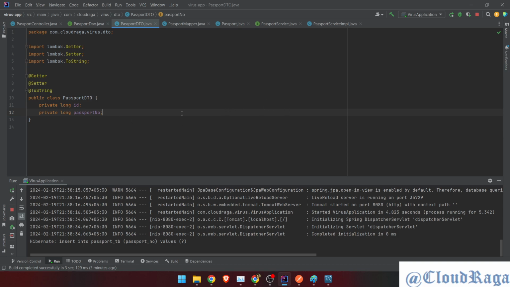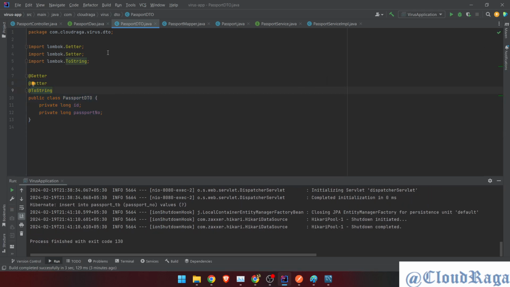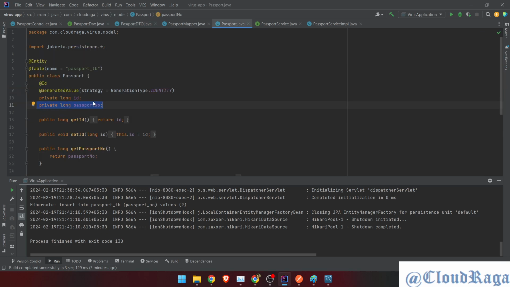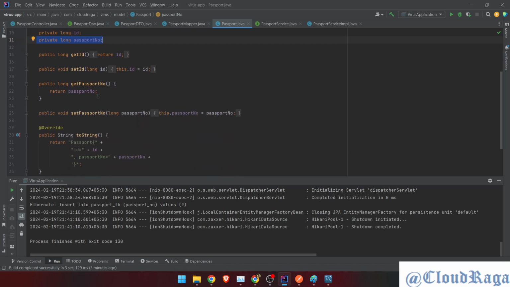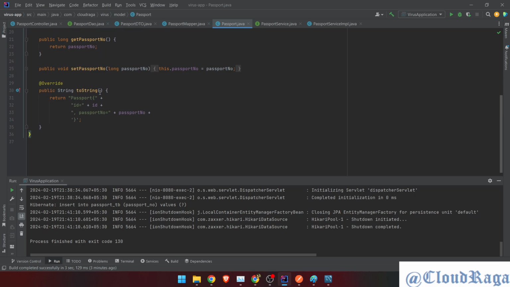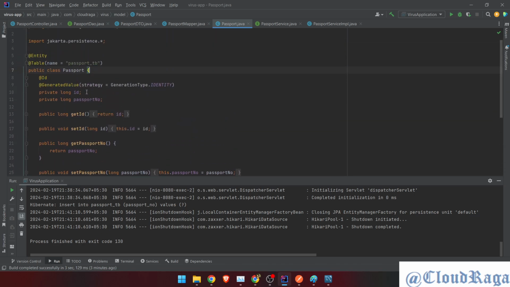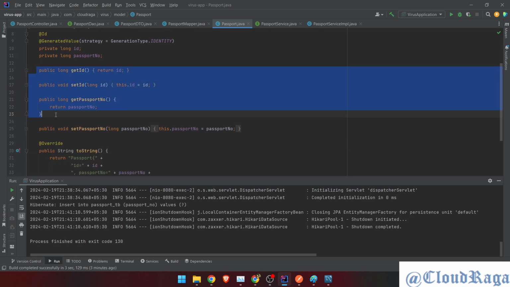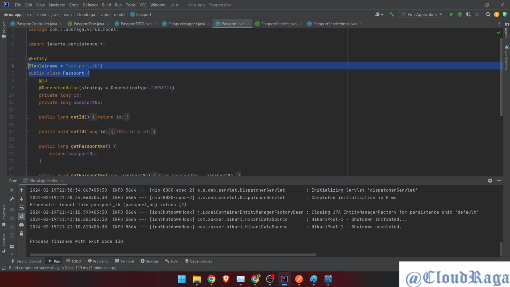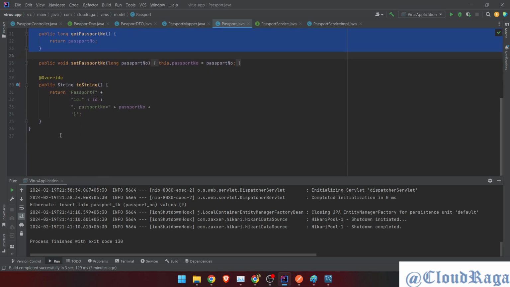Because Lombok creates all these things at runtime and it can really mess up your code. The whole implementation you're looking for won't work the way you want if you're using Lombok for equals and hashCode, specifically in entity classes. Entity classes are not just entity classes; they are actually Java classes. They become tables in your database, and that can be quite terrifying once you run your code and see a record. So if you want, you can remove getter and setter from your entity classes, and of course toString.